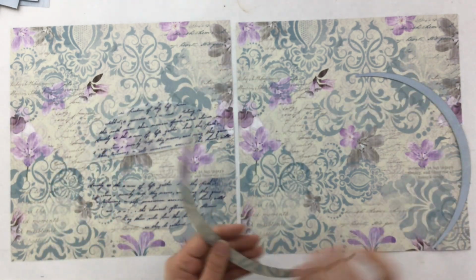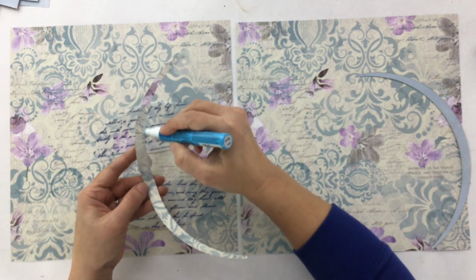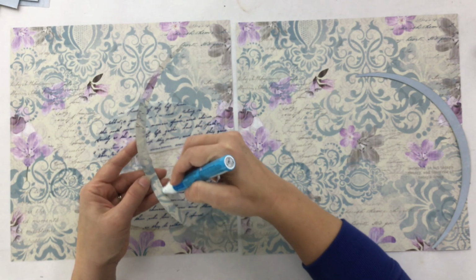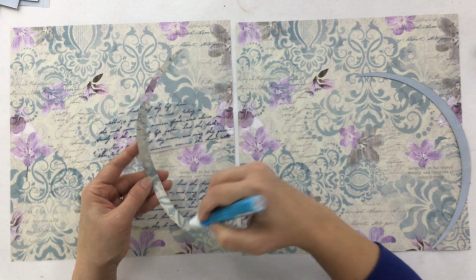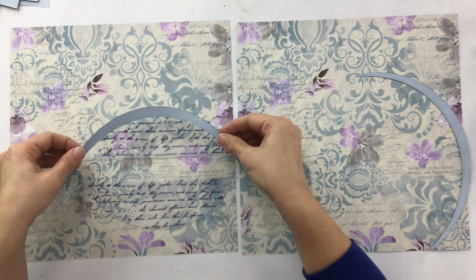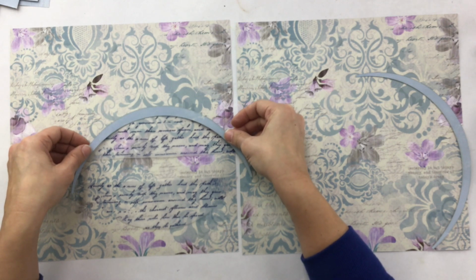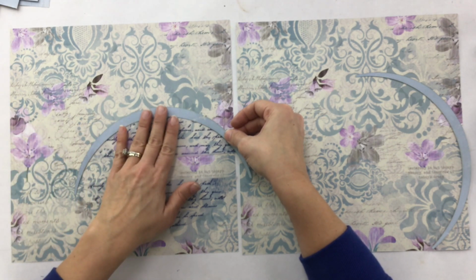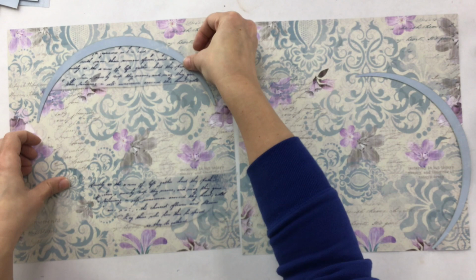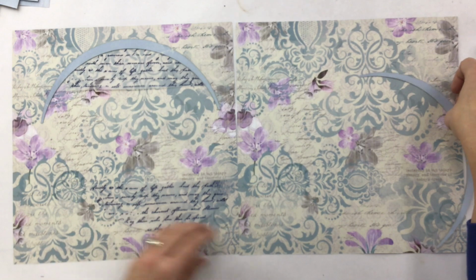And I am going to use a glue pen to put this on. I'm just going to make a little bit right around the edge there so that it sticks to the vellum. It doesn't have to be completely covered. I'm just going to put this frame right around the vellum. And then I'm gonna move that up there and we'll glue that down in a minute. It's gonna be about 3/4 of an inch from the top.